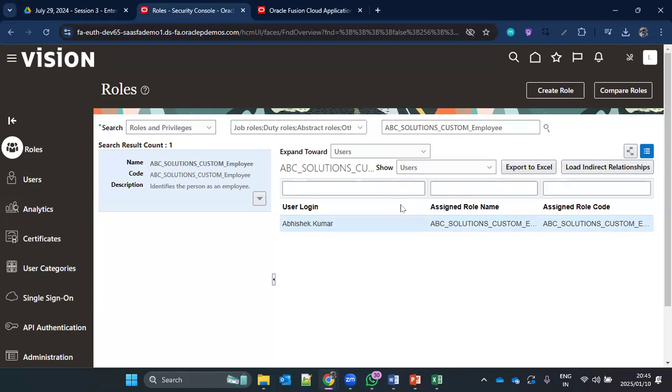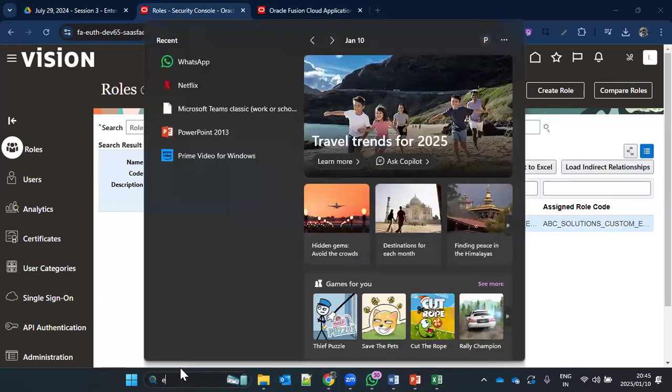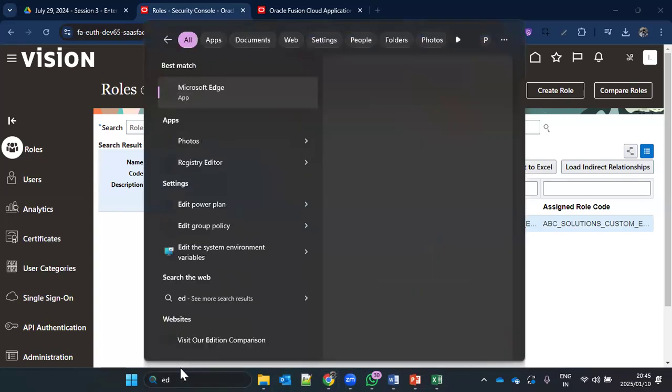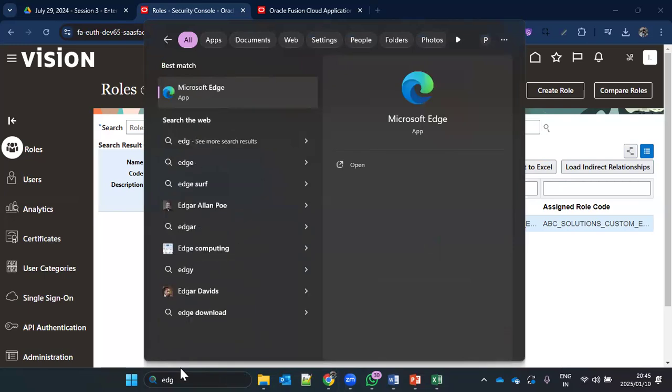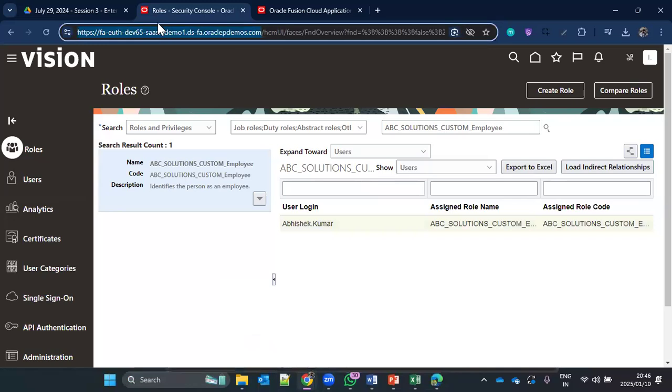Okay. Now let's try to log in and see how it works. Even right now, we need to see whether it works correctly or not. Let me see if I can log in using a different browser.